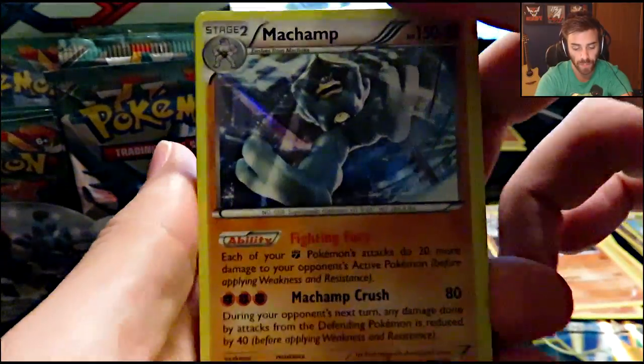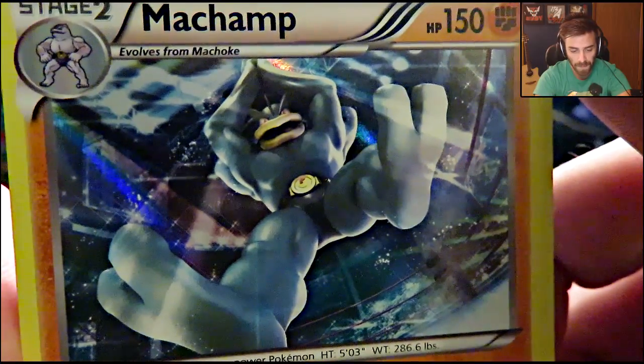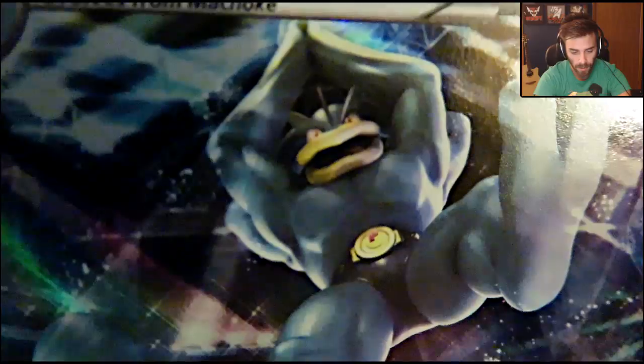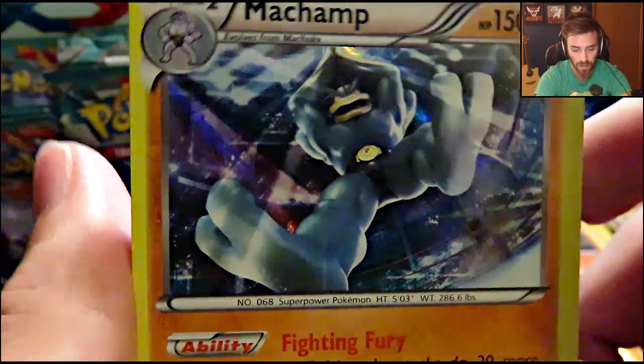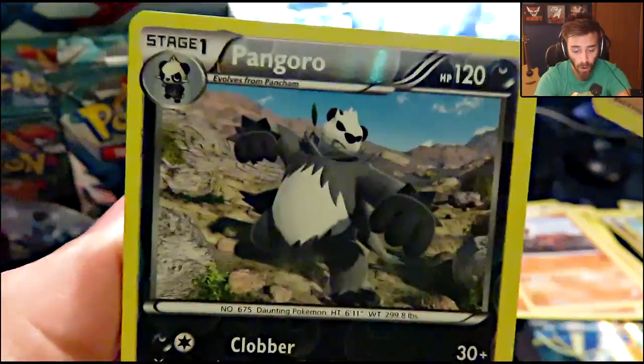Then we have a Holographic Machamp. Oh, this guy, you do not want to meet him ever. Look at how angry that duck face is. Look at that face. Oh my goodness. Wow. Each of your fighting Pokemon's attacks do 20 more damage, so this is actually a really good card. This is really, really viable. And our last card is going to be a Holographic Pangoro.